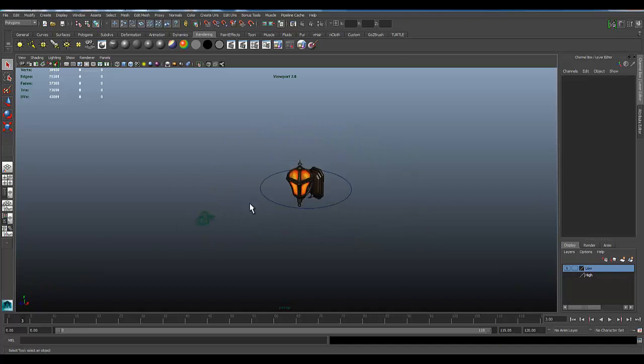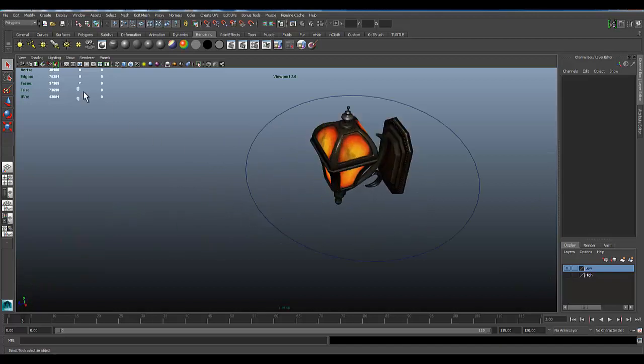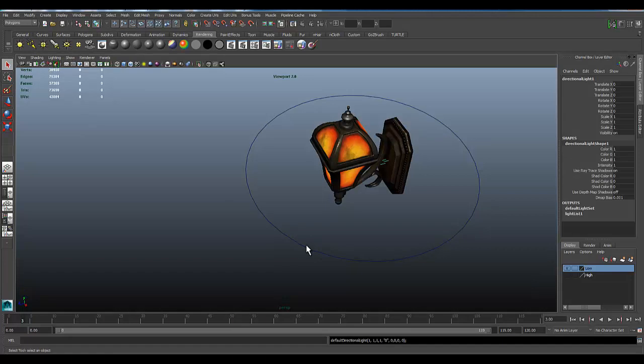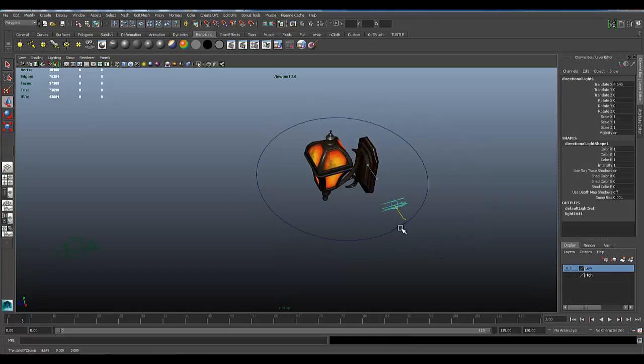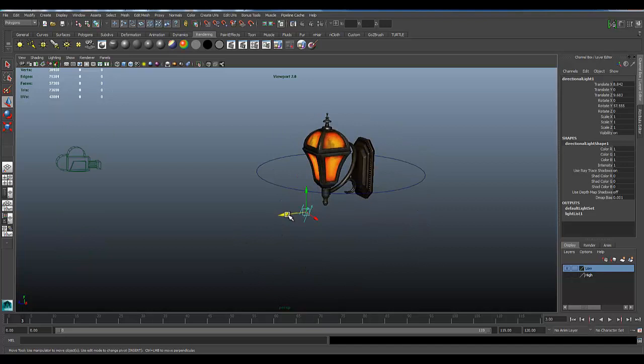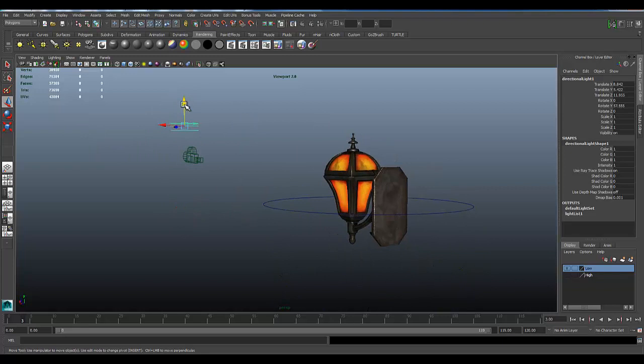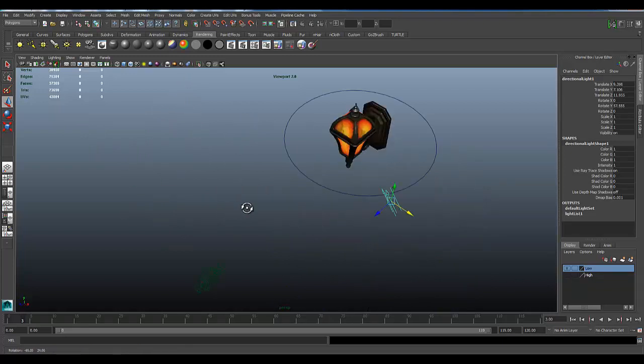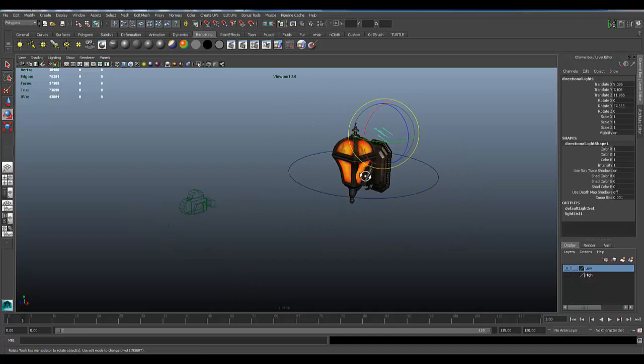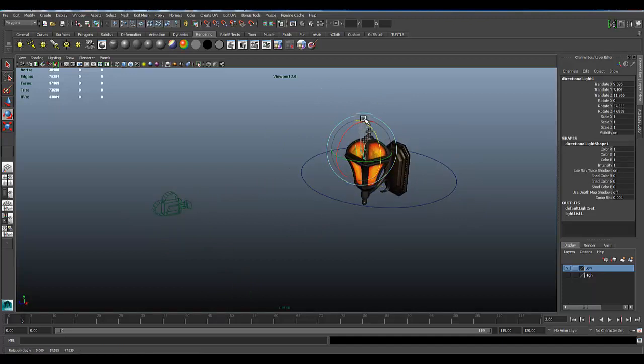The first thing I want to do is add a directional light. This is kind of going to be our fill light or key light. And what I want to do is just have it coming into our object, on the left side or the right side, either way. And while the position of this light, because it's directional, doesn't necessarily matter, I still like to position my directional lights in the angle that they're going to be projecting on my scene, because it helps me to visually understand them a little bit better.